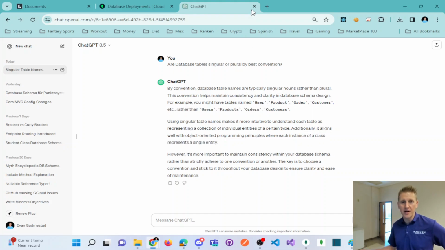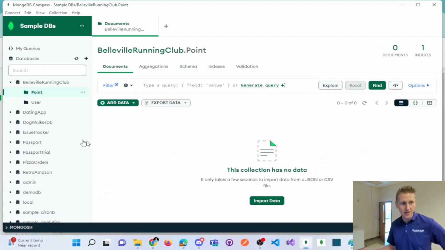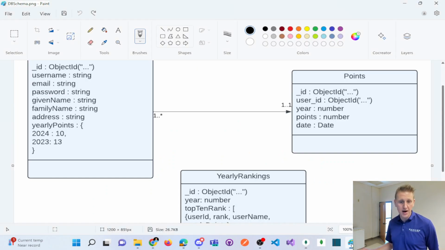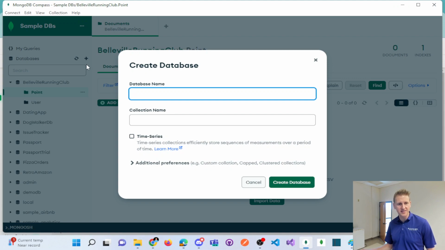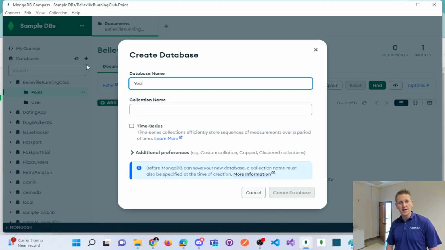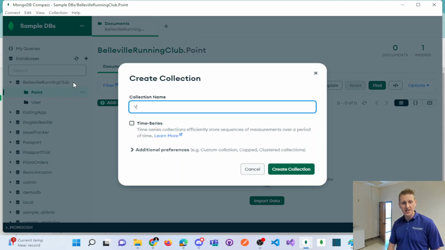And so they recommend the best convention is singular. So we'll just stick with it. And the last one here being my yearly ranking singular. And again, what's beautiful about this is that it can change if need be. Yearly ranking. Excuse me. Let me click this plus button, and we'll say yearly ranking is a collection.